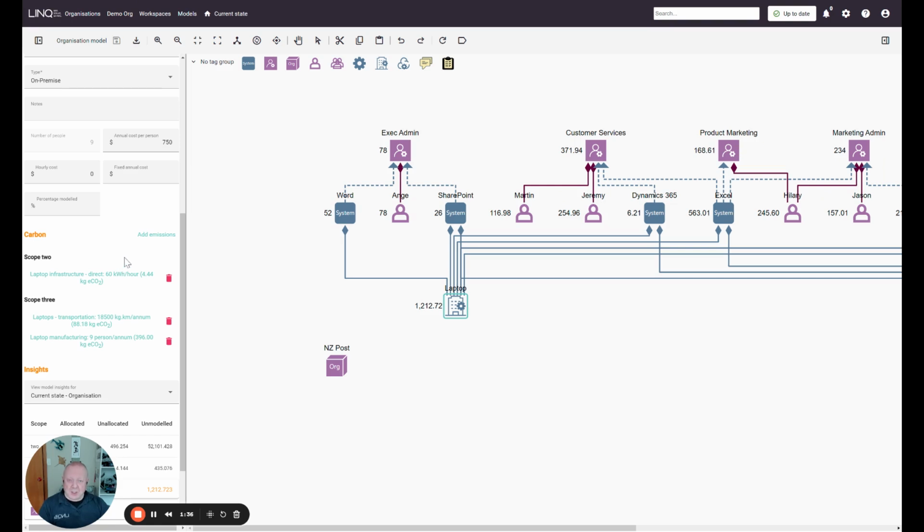A laptop that you plug into mains electricity has a scope 2 emission based on an emission factor for that electricity provision. But it also has a scope 3 emission based on its manufacturing and transportation. So here on the left-hand side, you can see our carbon panel where we have enabled the business to allocate the scope 2 and scope 3 emissions to these laptops.